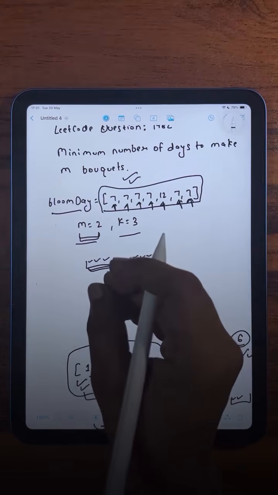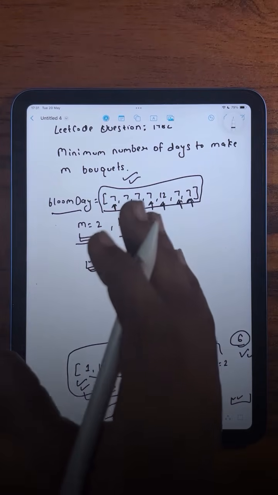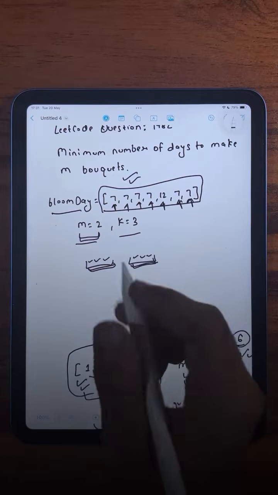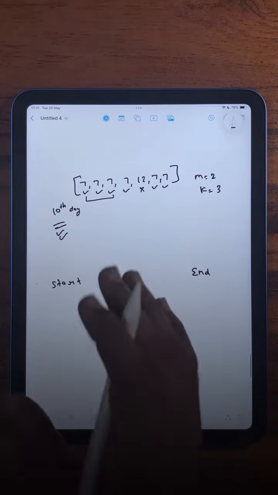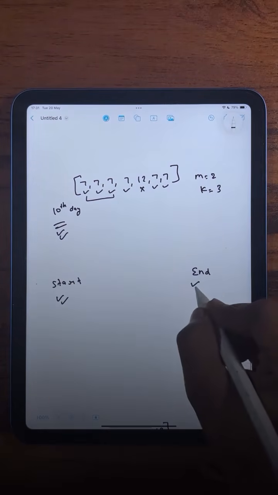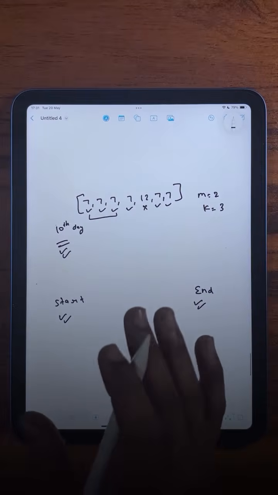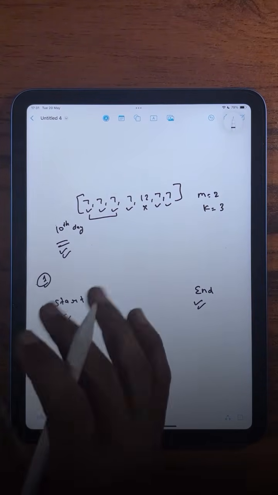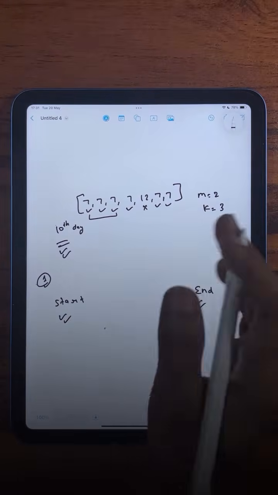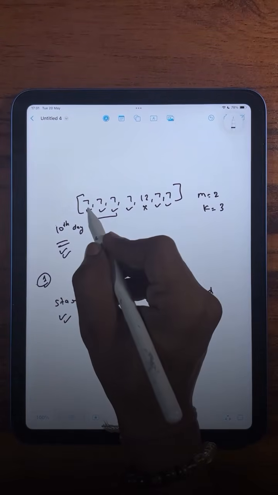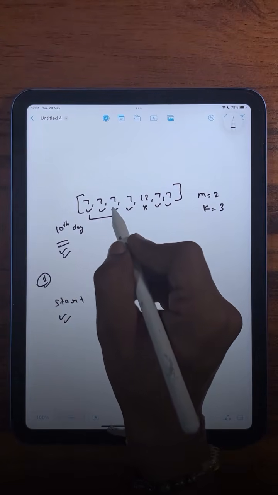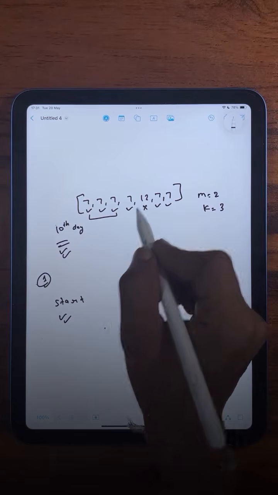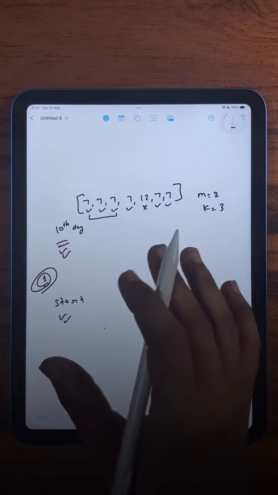So for this particular question, again we are going to apply the same concept, that is binary search on answer, and for that first we need to figure out the search range. So what is going to be the start point and what is going to be the end point? Suppose I take the start point as 1. But is there any sense in taking the start point as 1? In that case we will not have any bloom flowers, because this takes 7 days, this takes 7 days, this takes 7 days, this takes 12 days. So 1 is definitely not going to be the start point.